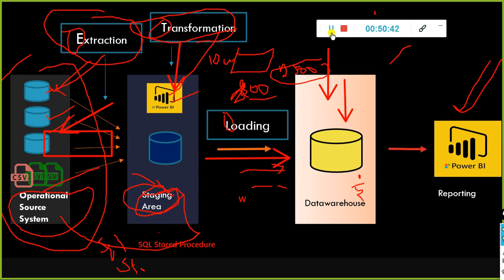Hope you understood what is ETL. Simply extract the data and push it to the staging area. But you might be asking, in all the companies, do they have a separate area called the staging area? The staging area is also available as part of the data warehouse. There is a common database like the data warehouse, and within this, logically, they say this is your staging area, this is your data warehouse, right?